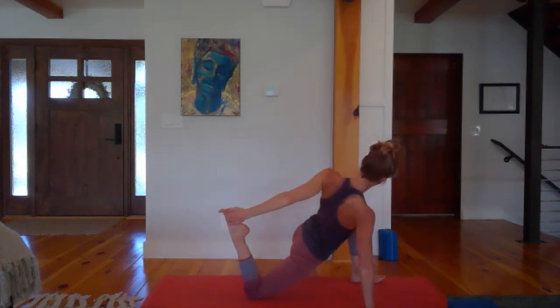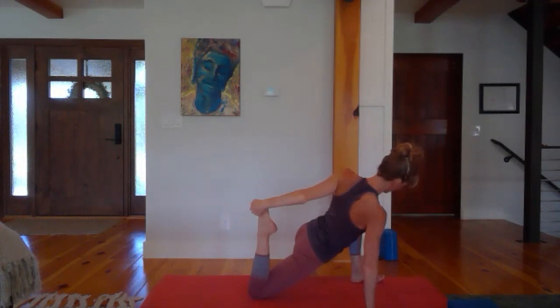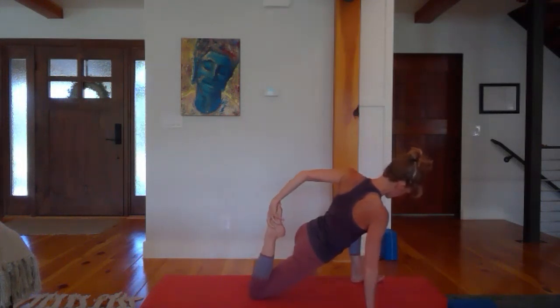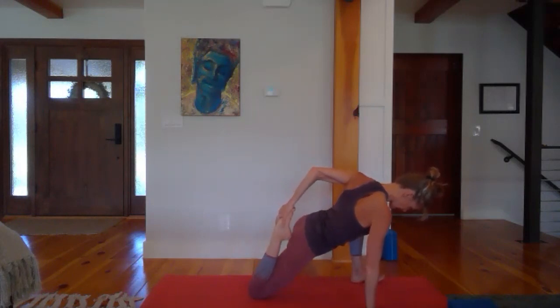And then gently hug the hamstring closer. So you're going to draw the heel in towards the glute and open the quad. Don't let your hip drop here. You want to push down through the front heel and the back knee and lift the hip slightly towards the heel.